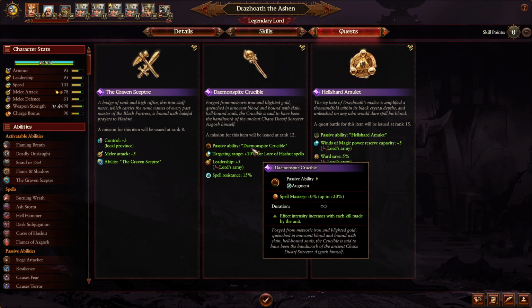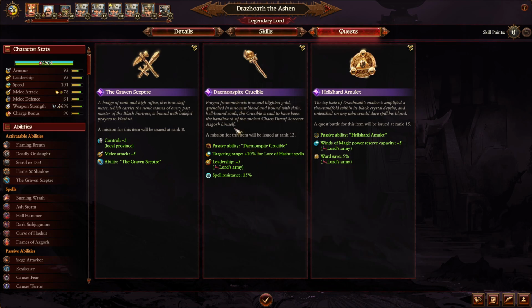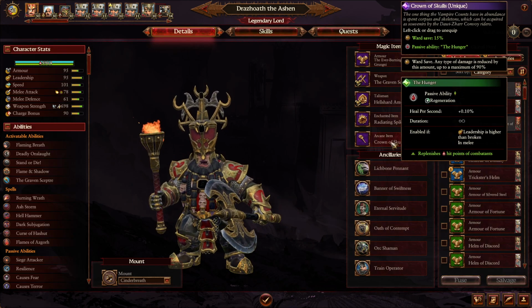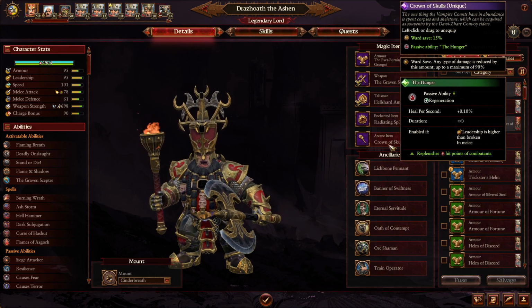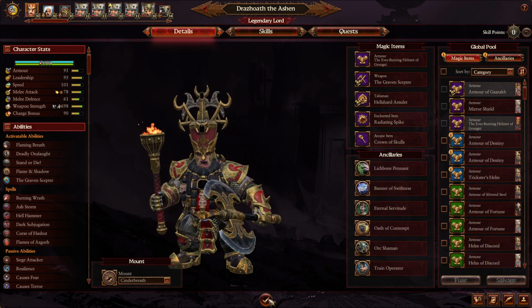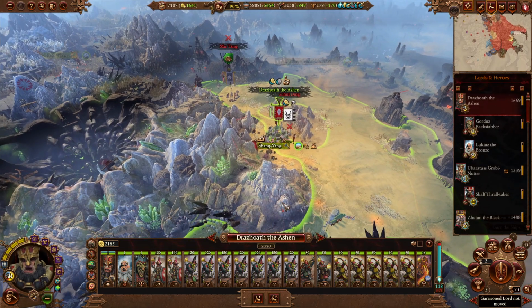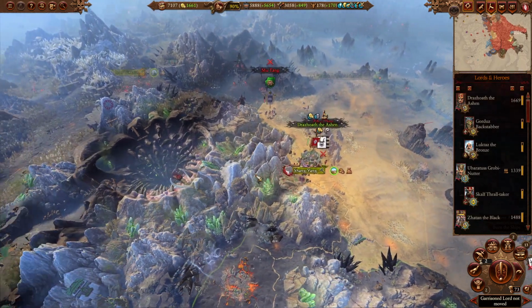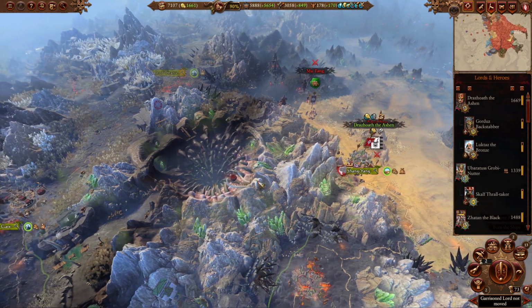And he has some quests, or rather items, but the Demon Spite Crucible here, I actually sometimes don't bother equipping this, and I'm just gonna keep the Crown of Skulls because that's better, I think, and also some of the other items. So it's kind of up to you if you want to have his legendary items. It does give a set bonus, but it doesn't really matter.